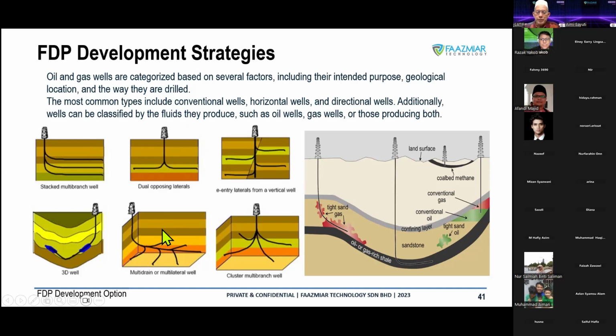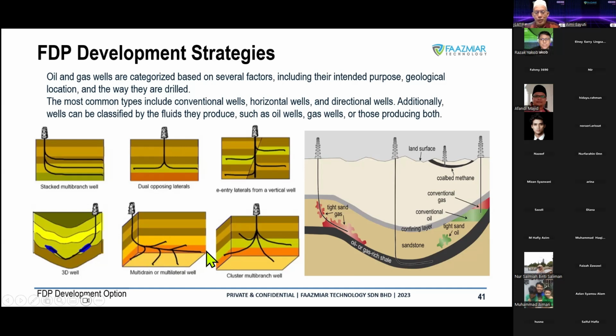When I was in Saudi Arabia, Saudi Aramco, this is the criteria of multilateral that I had. We go to the same reservoir, so we drill one main bore to the target, and then I pull out and try to sidetrack, going to one side, then pull out and sidetrack to another side, plug the hole, change a new bit, and drill this sidetrack here. Each one is about 300 to 500 meters, and this well length here is about 5 to 6 kilometers, so we have an additional length of 500 meters.